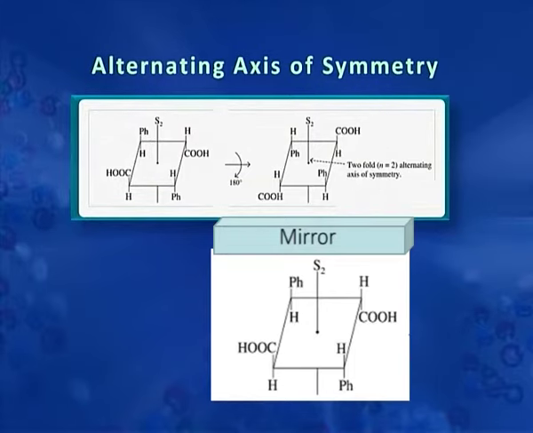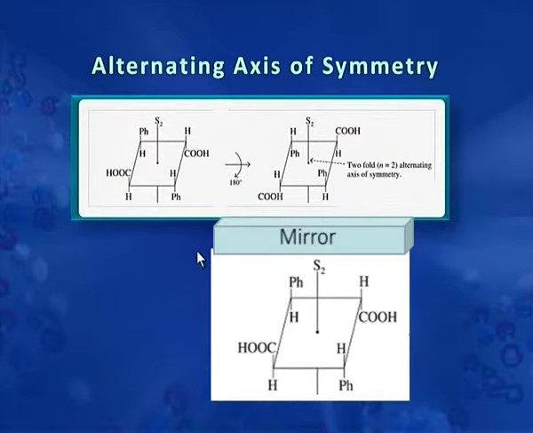So what has happened? We had a molecule, we rotated it across this axis by 180 degrees, we got another situation, then we took a mirror at a 90 degree angle to this axis and got its mirror image. We find that the mirror image is identical to this. So this molecule is now said to possess an alternating axis of symmetry. But how many fold? We are getting this after a rotation of 180 degrees. So it is said to have a two-fold alternating axis of symmetry, and it is generally represented as S2.